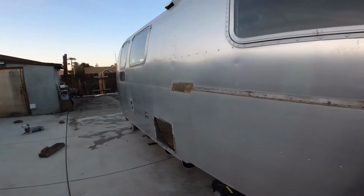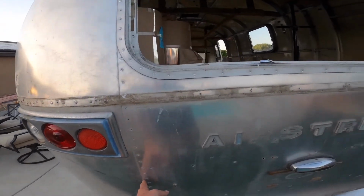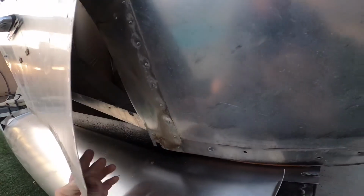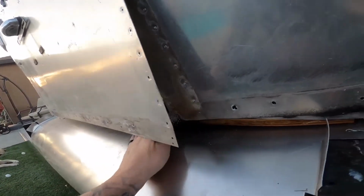We'll do this in part 2, removing all these rivets for this side panel, but you did watch me remove all of them on the rear. And we're going to hold off on removing this until we get the front one replaced. The reason for that is, you can tell as I'm starting to remove this, just how loose this is really starting to become. I just want to make sure that everything stays aligned and everything fits back the way it's supposed to, and that's the intention of this. So we're going to just do one panel replacement at a time.